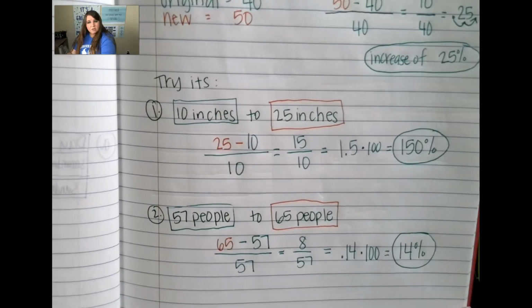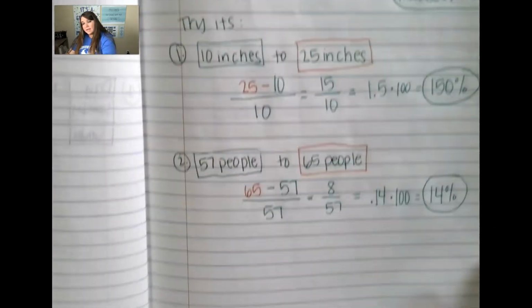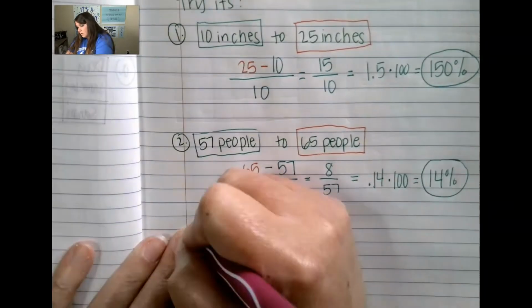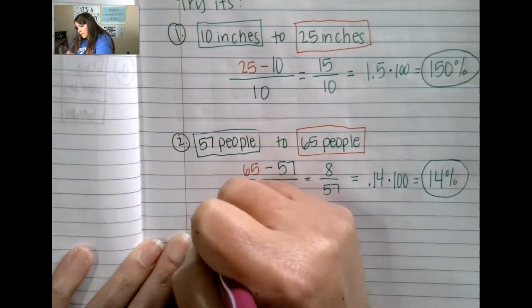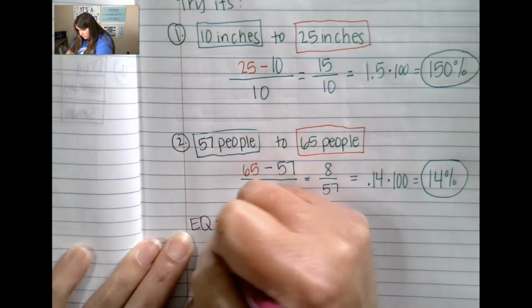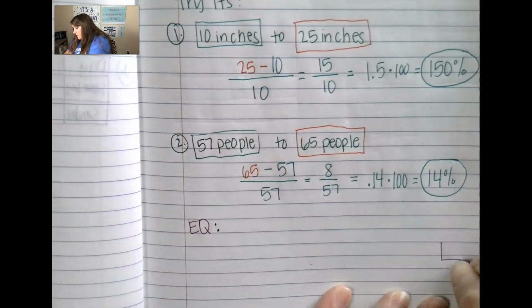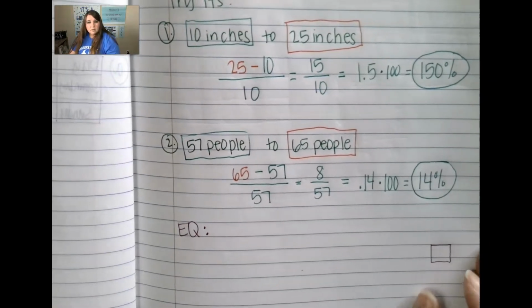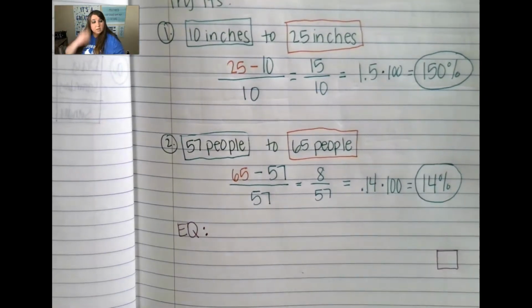All right, how did you do on this? Go ahead and answer your essential question now. How do you find, or what is the percent increase? Put your level of understanding out to the side. Where are you at with this lesson? And then when you are ready, you can come on back to the Google Meet and ask for help, or you can go on and do your practice work.